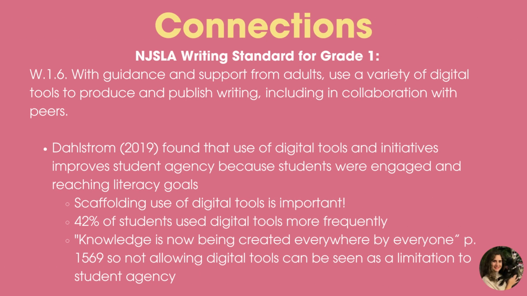I connected Seesaw with NJSLA Writing Standard for Grade 1, W.1.6: with guidance and support from adults, use a variety of digital tools to produce and publish writing, including in collaboration with peers. Seesaw is definitely aligned with the standard because it supports students to use a variety of digital tools to produce and publish different forms of writing. And although they're not offered opportunities to collaborate with peers in real time, like on G Suite, they're still collaborating by sharing their work with each other.